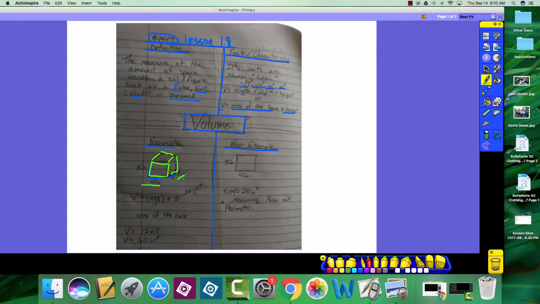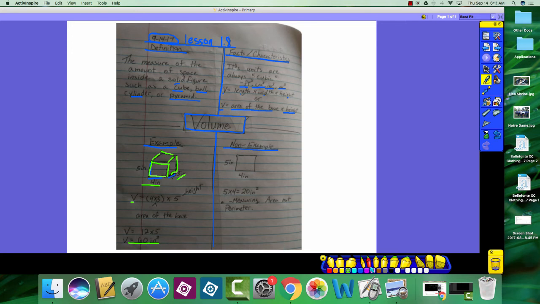So I have a 4-inch by 3-inch base, and 5 inches for my height. So again, volume equals length times width times height. So I'm going to take 4 times 3, because that's going to tell me the area of my base, and then I'm going to multiply that by my height, 5. So volume equals 4 times 3, which is 12. Multiply 12 times 5, volume equals 60 inches cubed in my example. So pause the video. You can use my example, or you can come up with your own example. That's fine. All right, we're almost done.